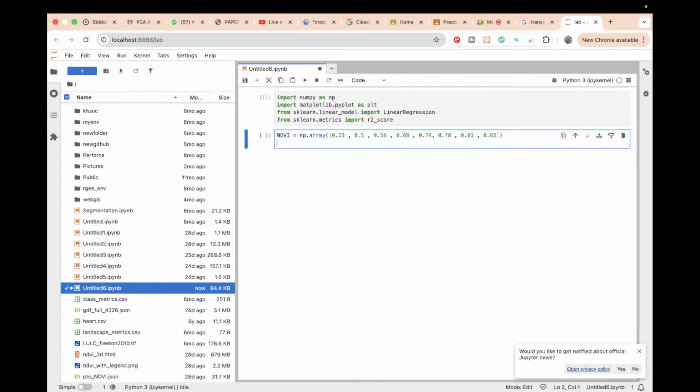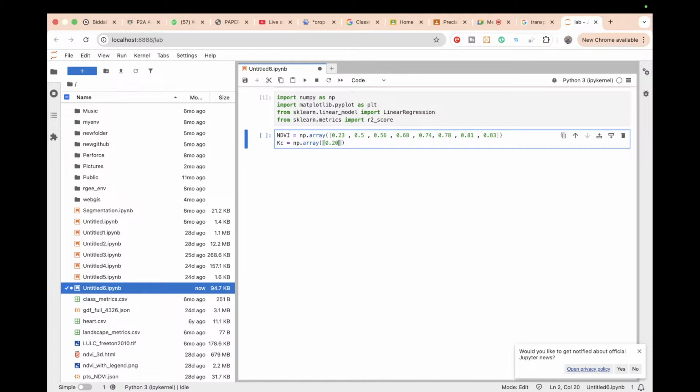So I simply imported NDVI, and now for this NDVI, for this field, what is the KC value? I simply put KC equal np.array, and the same process I import the KC values. Suppose for the first NDVI I find the KC value 0.20 for the first cropland or crop area.